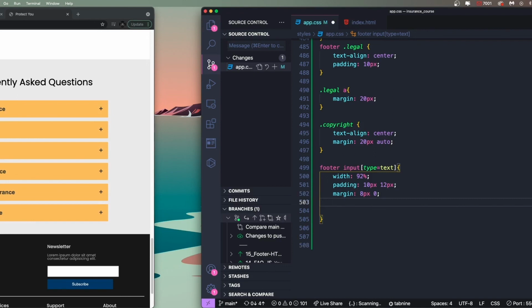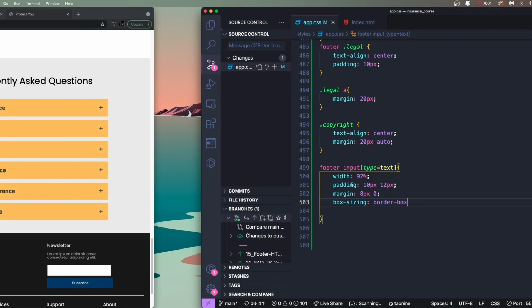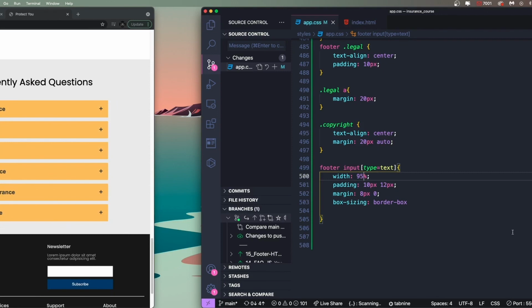And then let's give it a box sizing. I think this will fix it. Box sizing, border box. And let's make that back 95%. Bam! There it is. So put the semicolon right there. Cool.